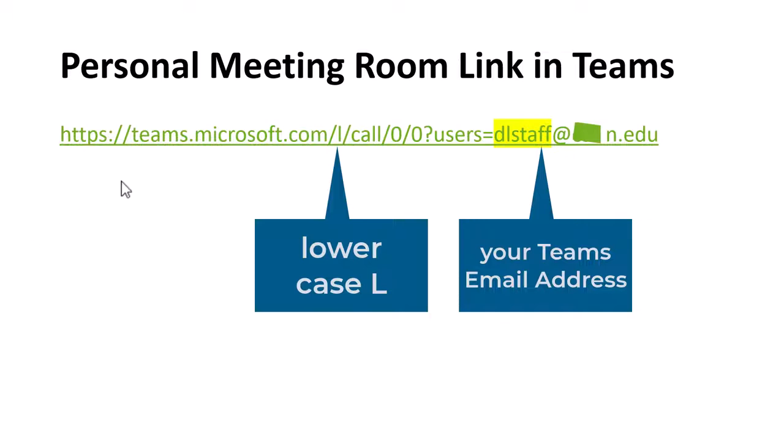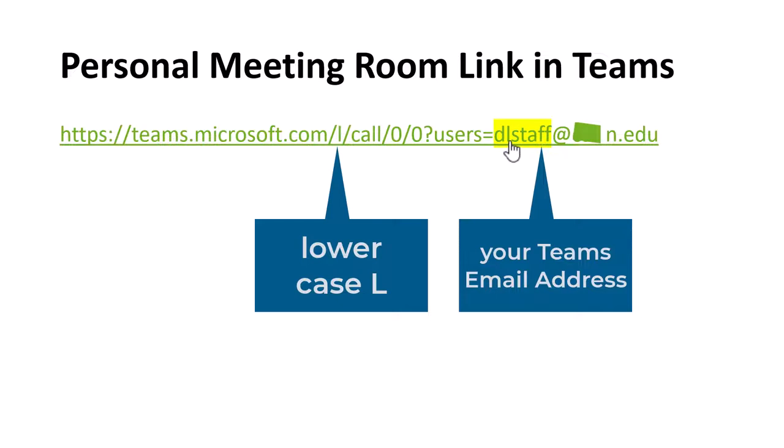So here's the URL. It's a little long, and I'll post this in the description area. And the only difference that you need to change is that down this highlighted area, this is where you need to specify to put in your email address that is associated with your Microsoft Teams account.